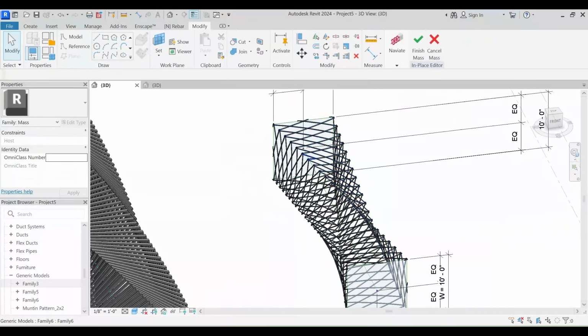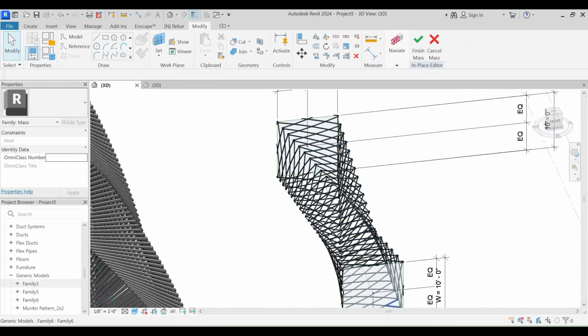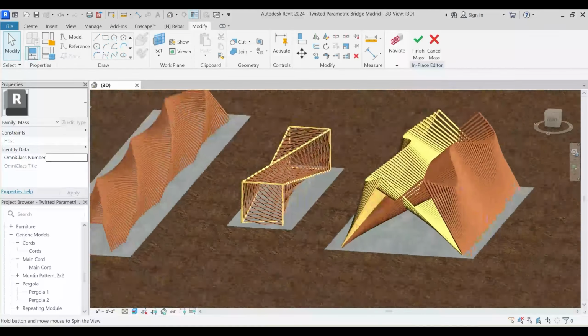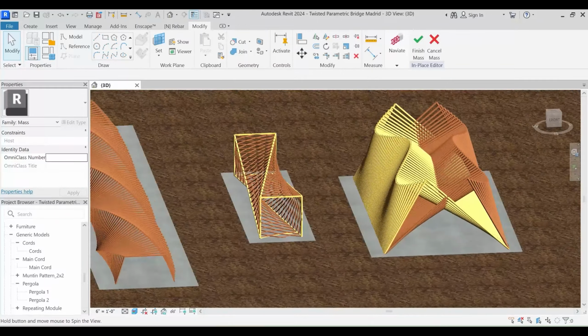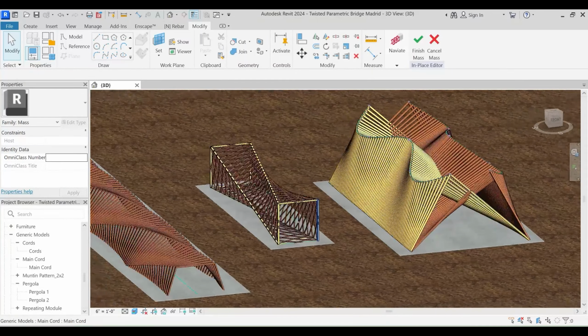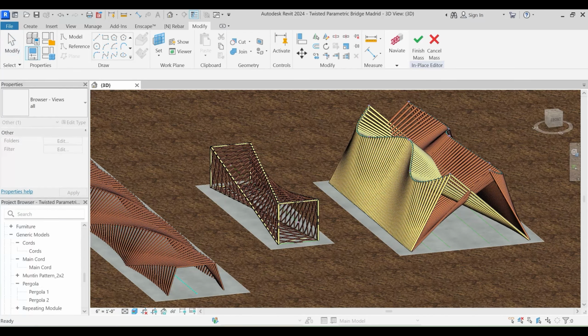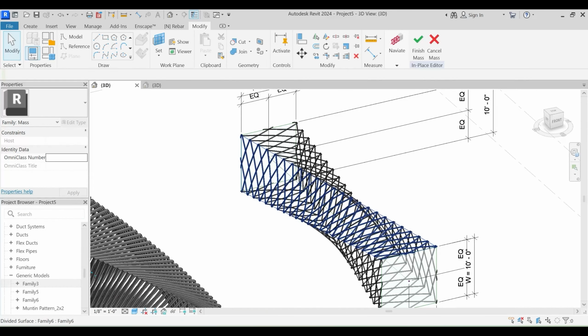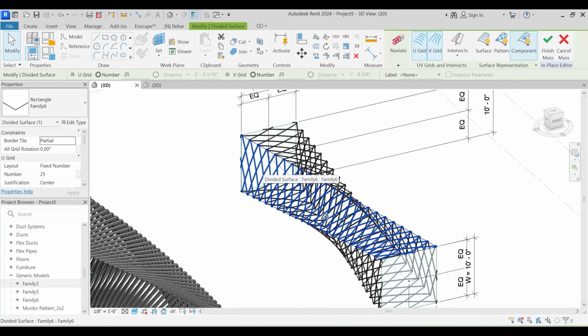Okay. So this is the importance of renaming these nested embedded families, because one file might have lots and lots of families nested and embedded. So it's difficult to find when you want it. If you happen to have any changes within those nested and embedded families, you need to have them perfectly renamed. So whenever you want, you can search for it from this particular project browser. Okay. Right now, just to save time, I'm not renaming it, but you guys don't forget to.